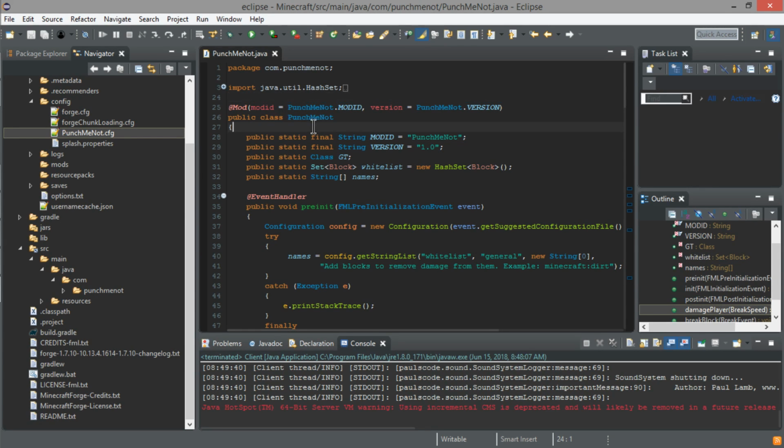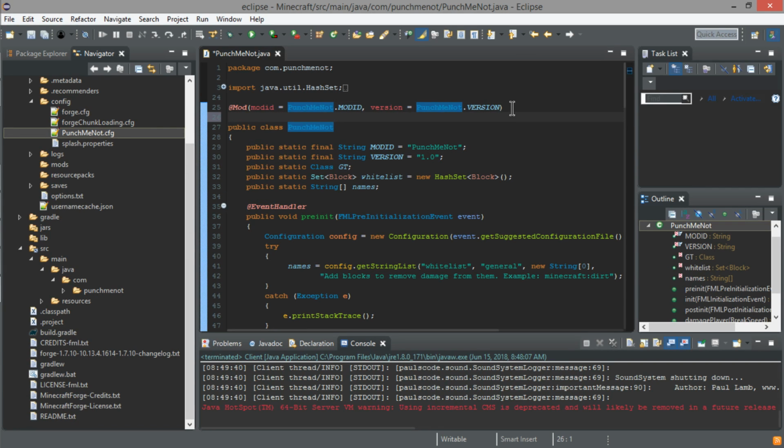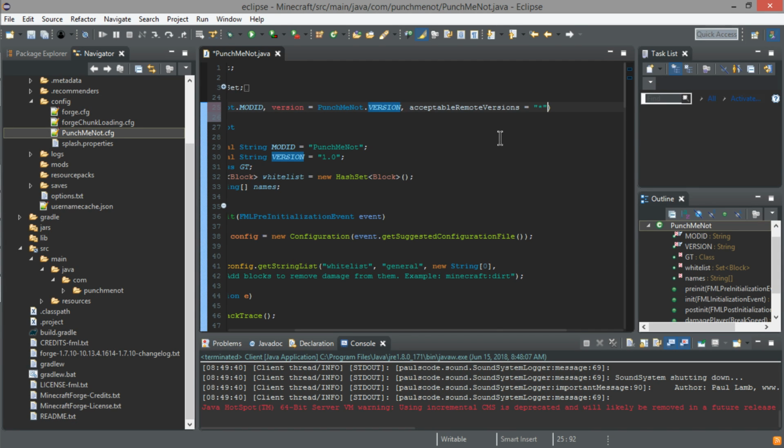Directly after the punch me not version, right here, in the add mod line 25. Inside of the symbol, directly inside of that. Just paste. It should be directly added to that, and that should be fine. And then you just remove the empty line that you made, line 26.